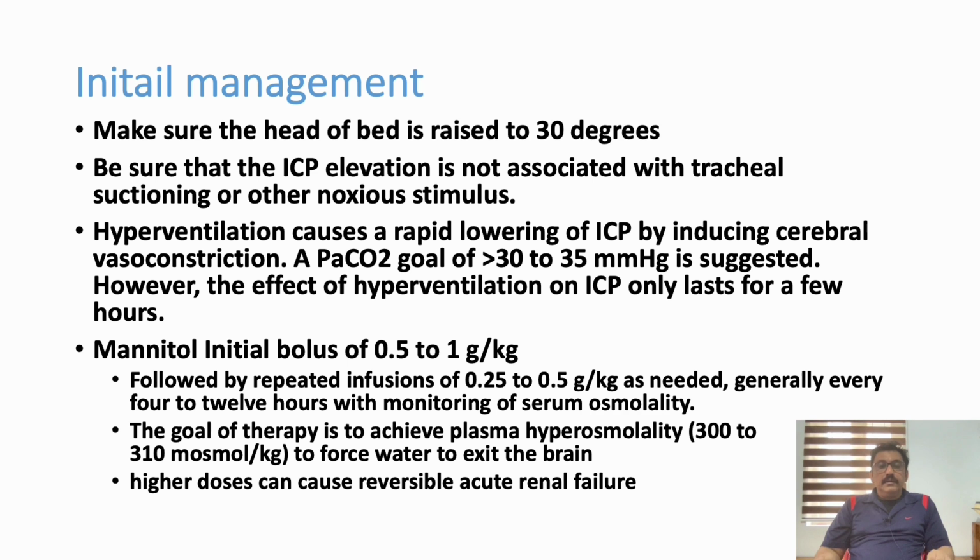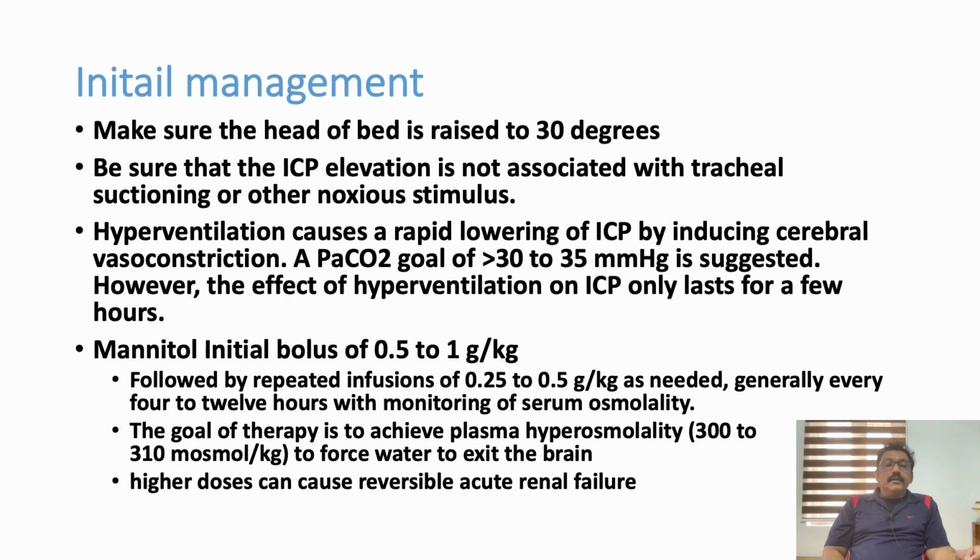Sometimes we will be assessing GCS. In the GCS, one of the major things is to give pain and see the response. Try to avoid this type of examination in a patient who is having a bleed. We are not going to give any benefit to the patient even if you understand the GCS in that type of patients. So try to avoid painful stimulus, and especially don't try to put tracheal suctioning or Ryle's tube. Once you stabilize the patient, don't do anything, and we have to wait. So keep the patient at 30 degrees, and unnecessarily don't give any painful stimulus.